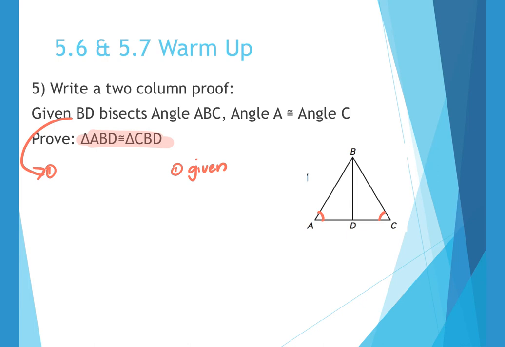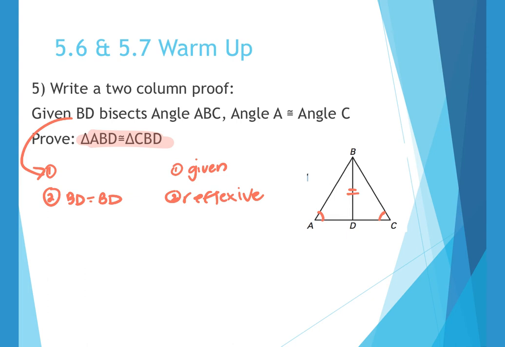What do you see from your diagram without needing to know anything else? That BD is reflexive. The BD side is shared by both, so BD equals BD, and that's reflexive. All right, so then I already have one pair of angles and I have one pair of sides, which means no side, side, side, right? Like I can already start to eliminate some of these things. None of that has anything about a right angle. I can eliminate hypotenuse leg. So start to plan for stuff like that.